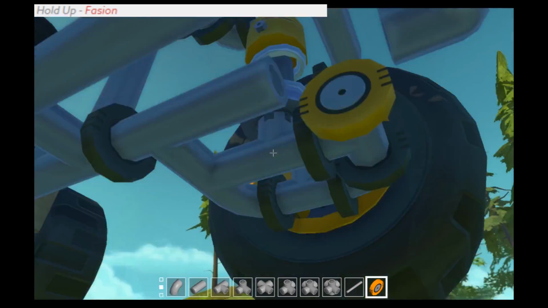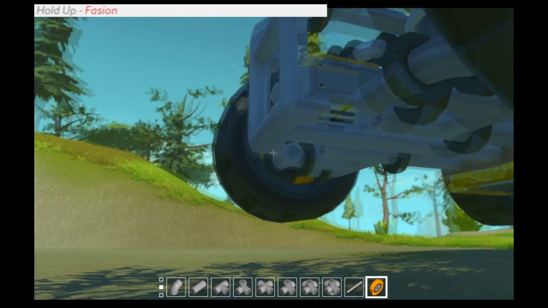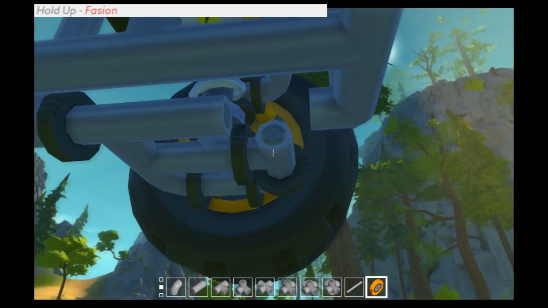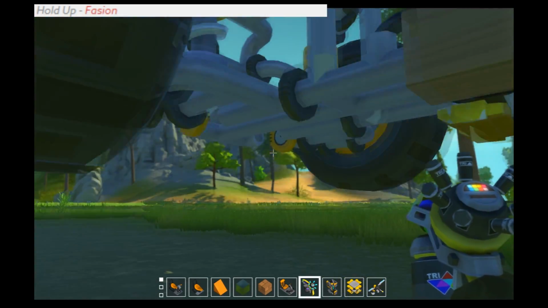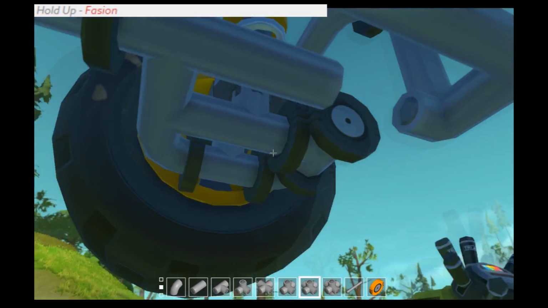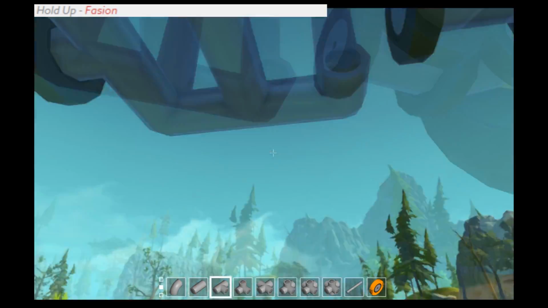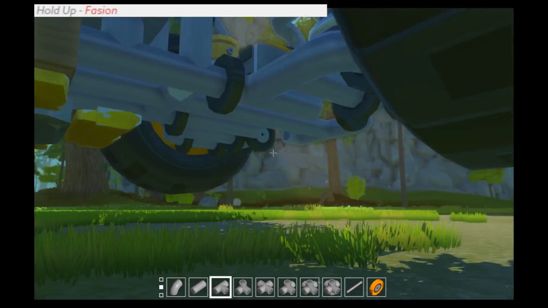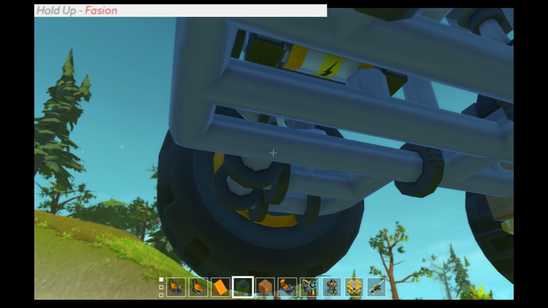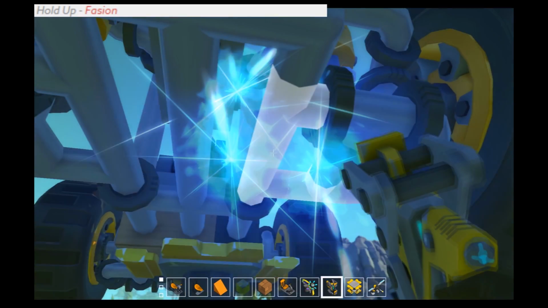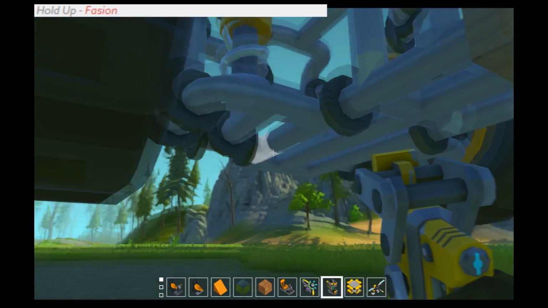We will put another bearing there. Paint those black. Weld that back on to the rest of the arm.